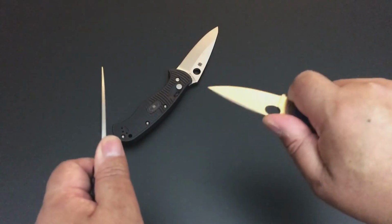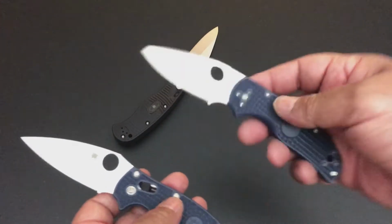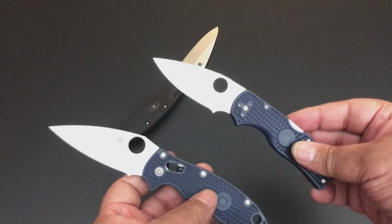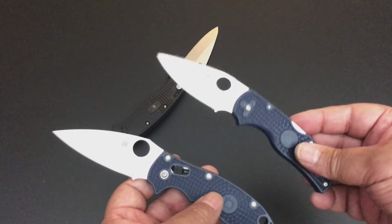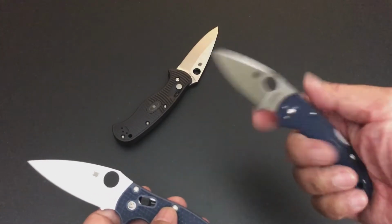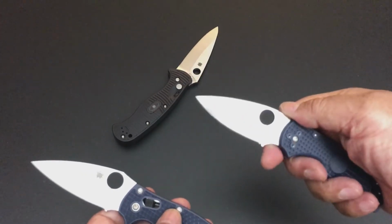If you're not familiar with the Native, let me give you the general thing of the Native, and then we're going to go through the history of the Native because I have a bunch of Native knives. Okay, the Native, they're all backlock. They have this wonderful, about a 3-inch blade.